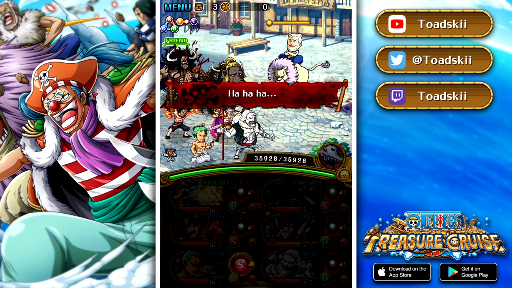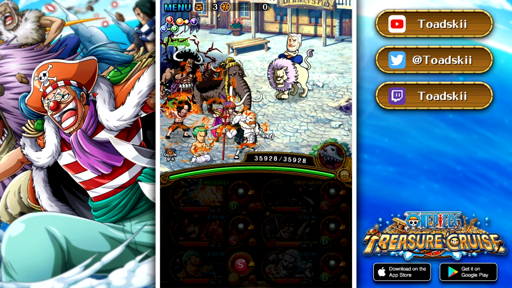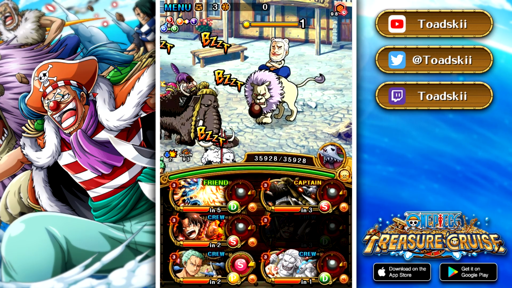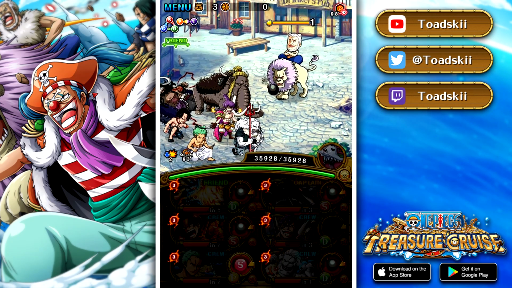And this team allows you to get a little more EXP. This team in particular, though, does take it a little slower on this fight, so it will be a little bit slower. I would probably suggest using double Kaido, but at the end of the day, it doesn't really matter.